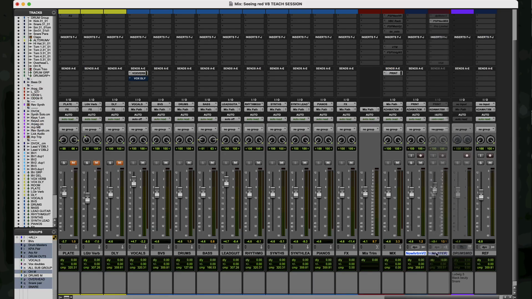So working backwards, probably the simplest thing, if you wanted to take your whole mix and change it up or down or whatever, then you take your mix trim, which, by the way, Dave, I love that. I love the fact that you have a mix trim going into your aux track, which is your mix 2 bus, and then your master fader is your door out of the system. That's awesome. That's fantastic. I love it. And that's one way to do it. That's a super easy way to do it.